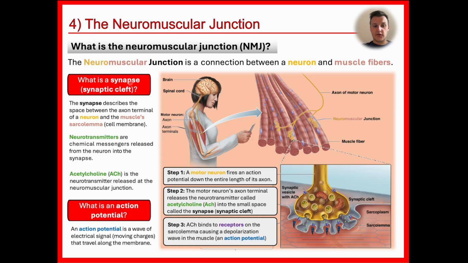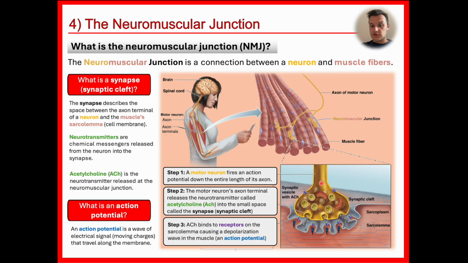I want to talk about what a synapse is, because I'm going to use this word a lot, or sometimes we use the word synaptic cleft. So a synapse is a space, or synaptic cleft. Cleft means a space, right? Maybe you've heard of cleft palate or cleft lip, that's split in two, right? That means split apart. So the synaptic cleft is actually a little space here.